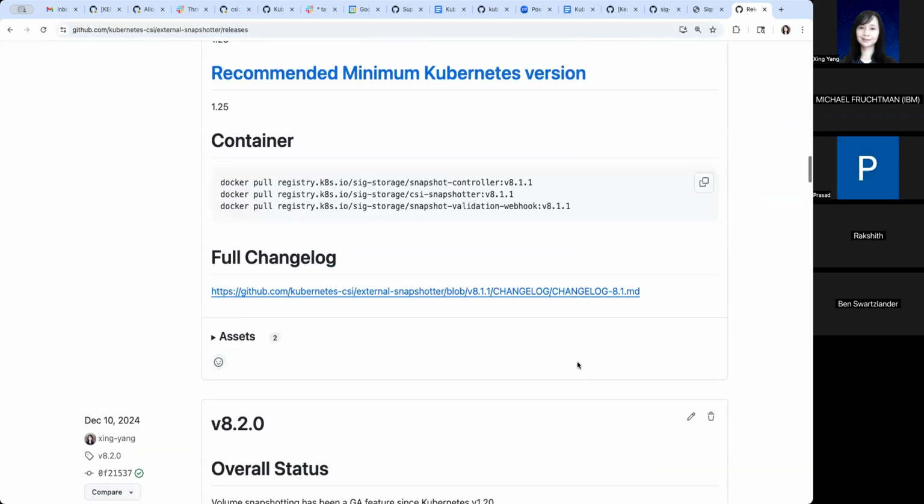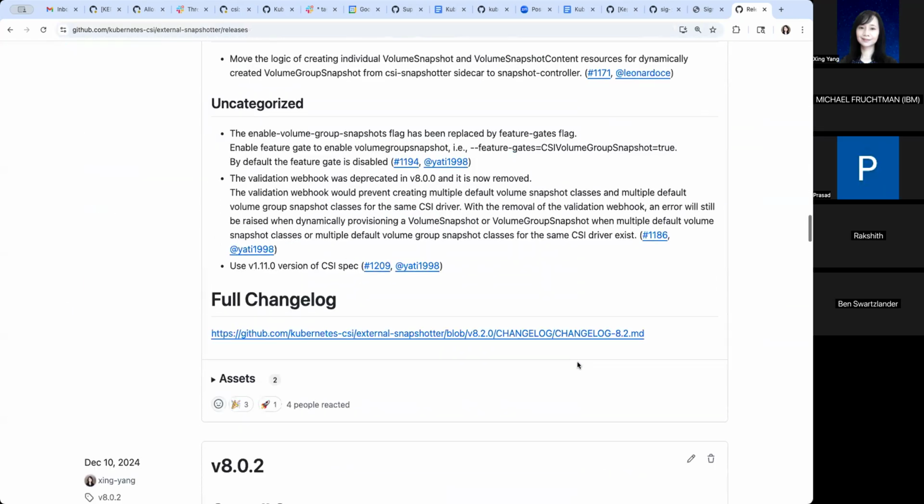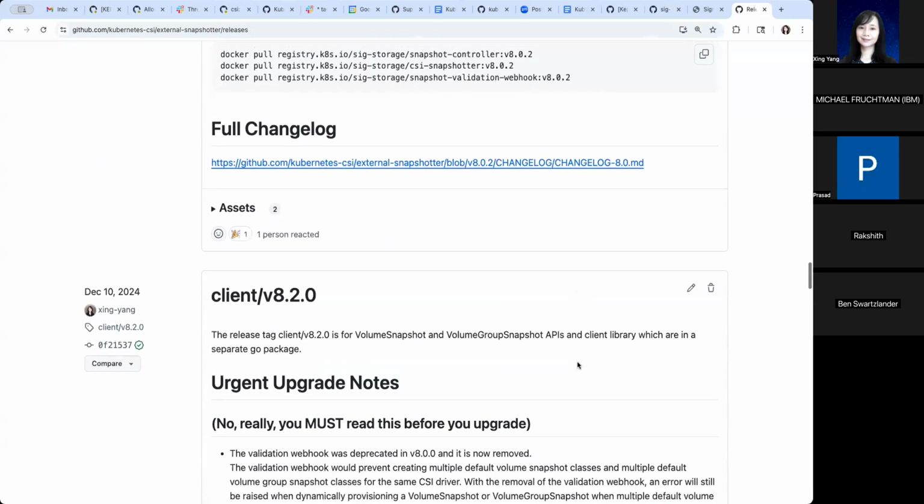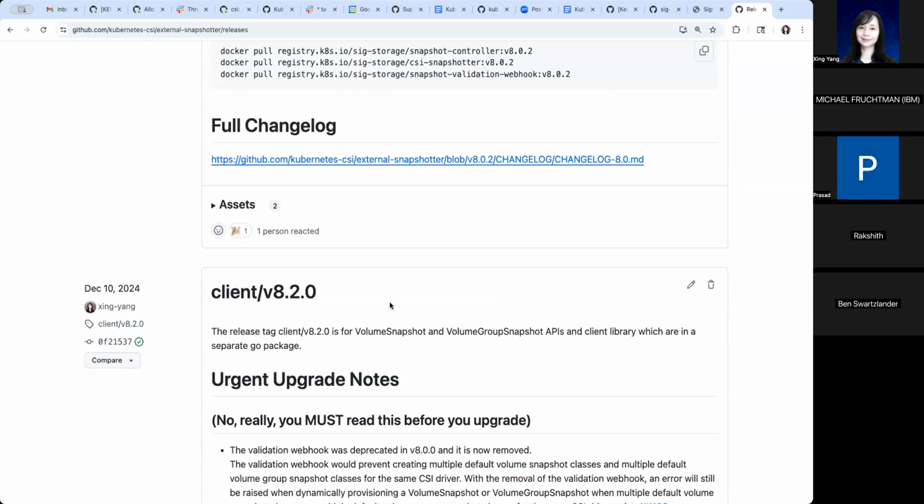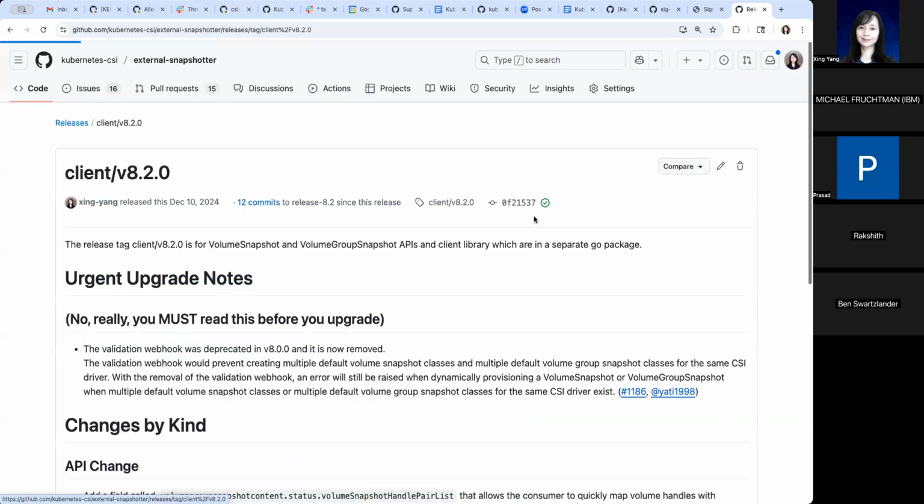I think we have the permissions, but we don't know how to tag that particular folder. Oh, you can't just tag that particular folder. Because they're all together, you have to tag the whole thing. So like this one, if you look at this one, this is for the whole thing. It's not possible to only tag that one folder.